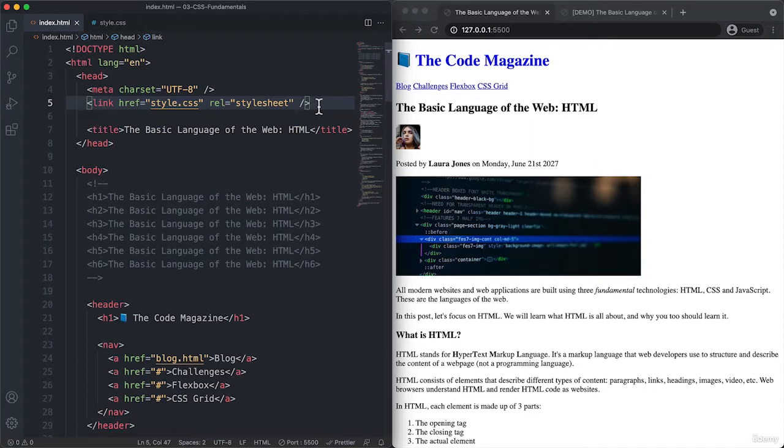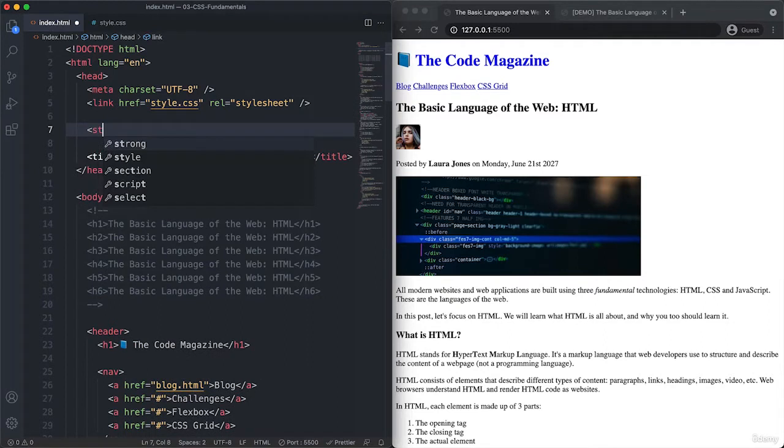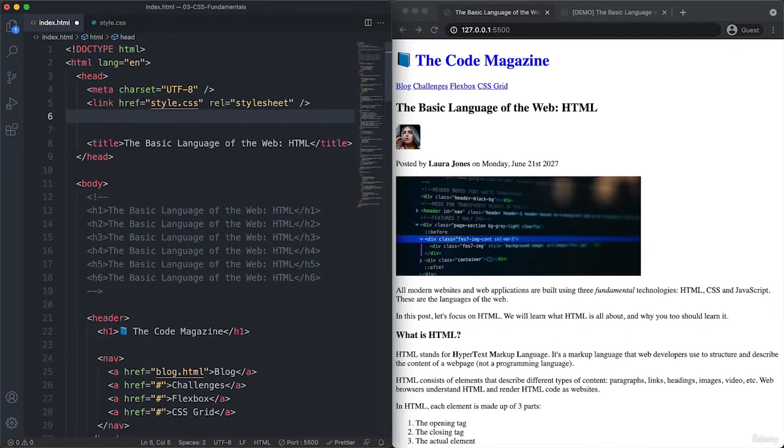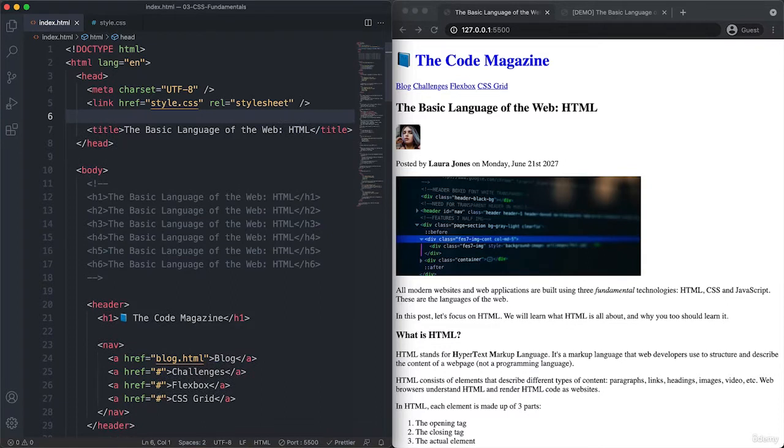Then it is perfectly acceptable to create internal CSS using the style element, remember? So just like this. But inline CSS, which is what I showed you in the very beginning, so adding the style right here using the style attribute, that is usually not a good practice. And so it's not a good idea to do that. All right, and with this now in place, we are ready to start learning our very first couple of CSS properties for styling text. And so that is going to be the subject of our next lecture.